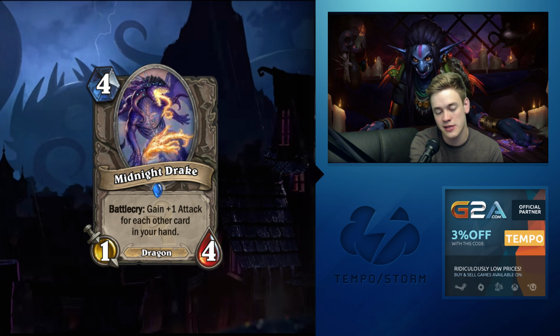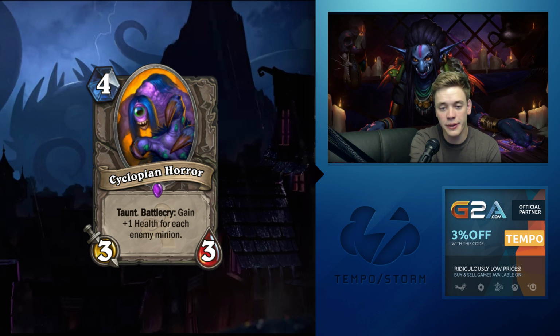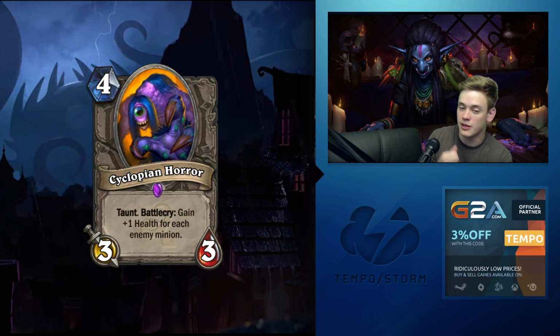The dragon tag is not enough to make this good. It's vulnerable to silence. It's just so bad. This card will never see play in anything. Midnight Drake's just very, very weak. Disenchant this guy. Cyclopean Horror, taunt, Battlecry: gain 1 health for each enemy minion.